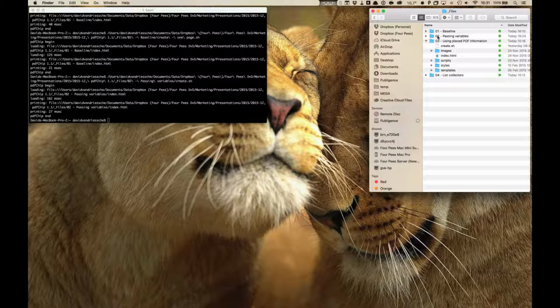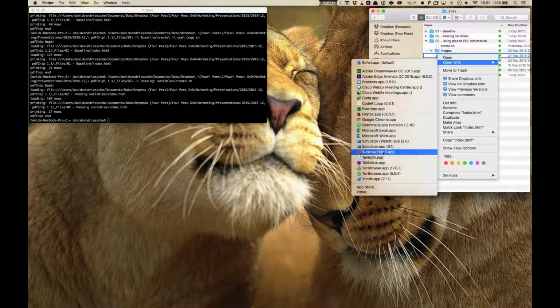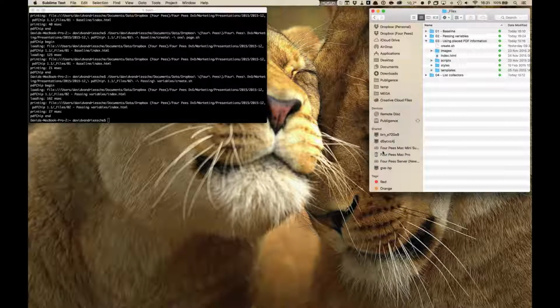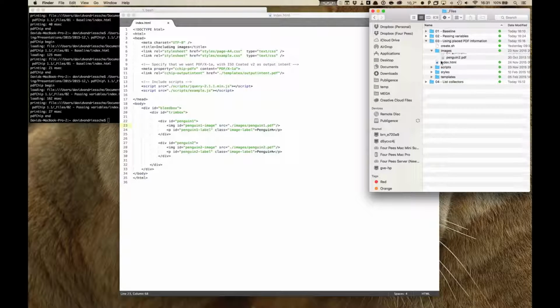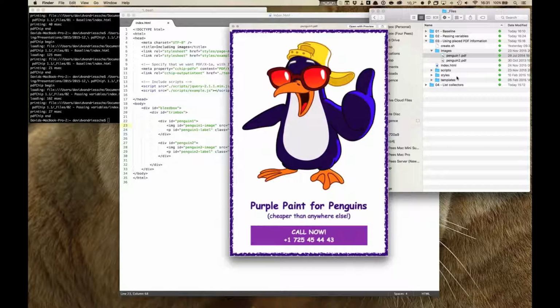So this will again be easier to understand if I show you an example. What I have here is very simple. I have two divs, and then in each div I have an image. Both of those images are actually PDF files, and if I go into my images folder, you can see what those are.